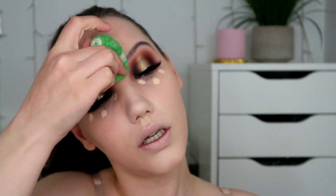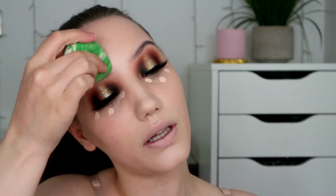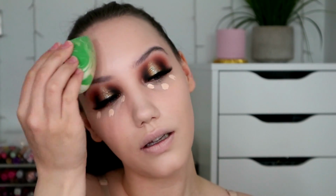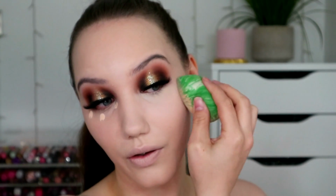Blending out incredibly easy. I thought it might be a little difficult, just because it is somewhat thick feeling, like it's not a super liquidy concealer, and my base doesn't feel wet. It doesn't feel dry, but I want to say it doesn't feel mega hydrated, but I don't mean that because of the primer, I mean that because the foundation does feel more matte. Oh, I really like that shade. Oh, that coverage. Wow, that blends out incredibly easy. That under eye looks great.